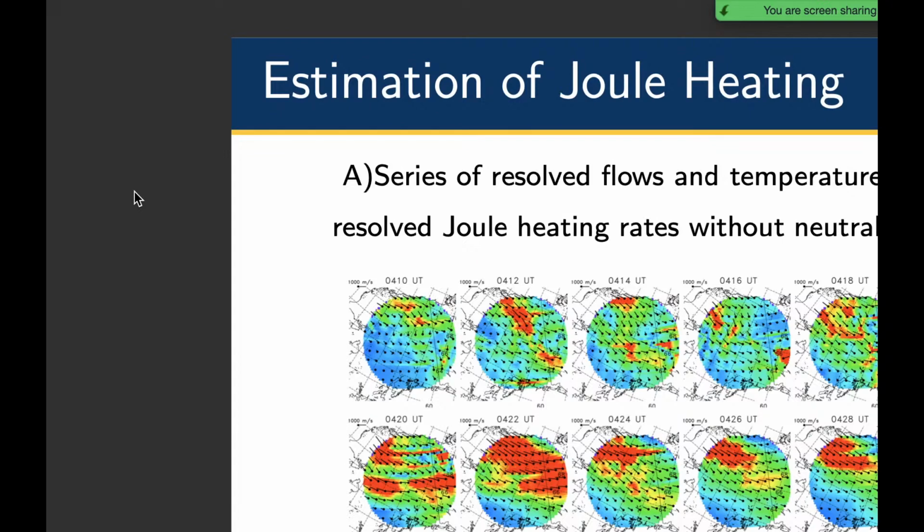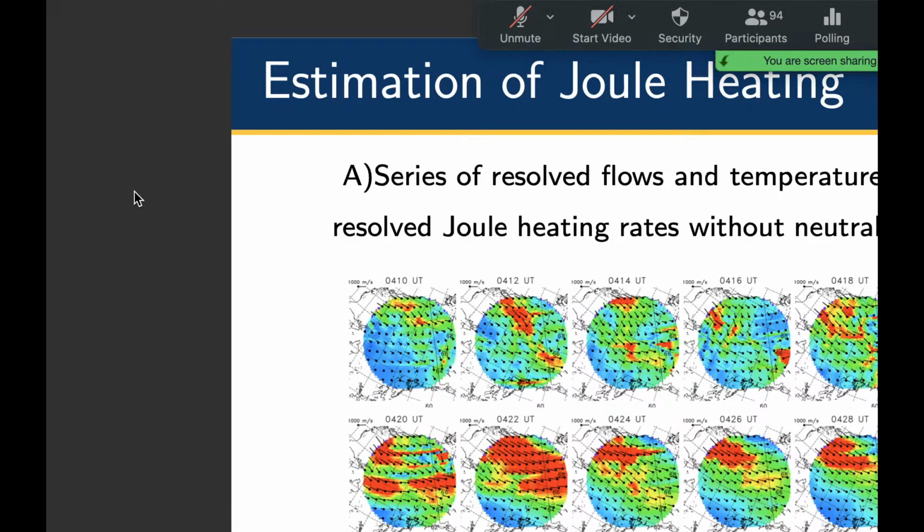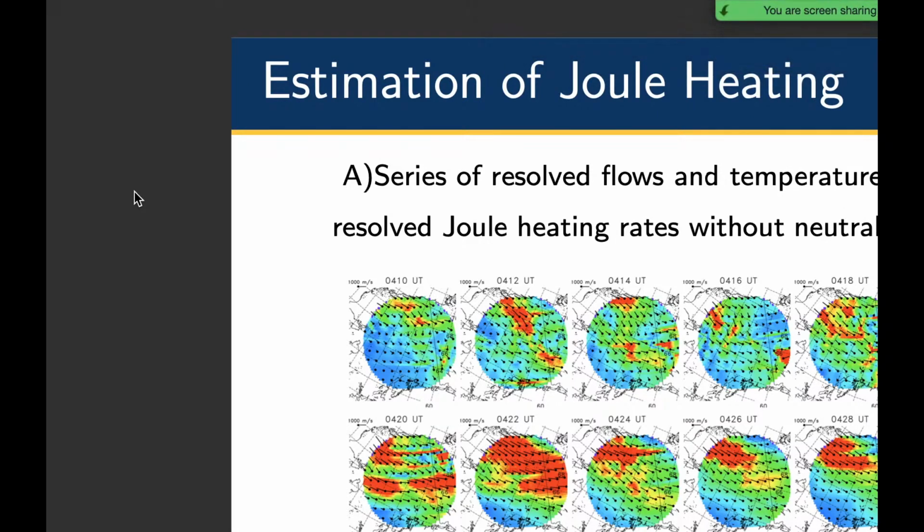So we've started to apply this in a couple of papers. So this is figures from a paper by former postdoc Andrew Keene, who was working with me in Alaska. This is using the local vector velocities combined with estimates of the precipitation from using ground-based imagers, and using that to produce estimates of Joule heating within the field of view of those imagers. And then we took the temperatures that you estimate from those Joule heating rates and compared them with measured ion temperatures from Pfizer, and got really pretty good agreement for it.